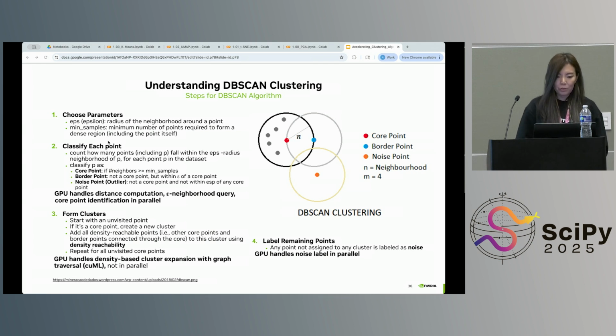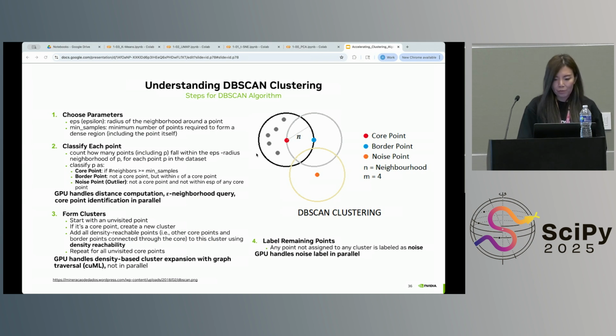In step 2, we classify each point. For each point P in the dataset, we count how many points, including the point itself, fall within the epsilon radius neighborhood of P. Then we classify the point as a core point if the number of neighbors is greater than or equal to the minimum samples.